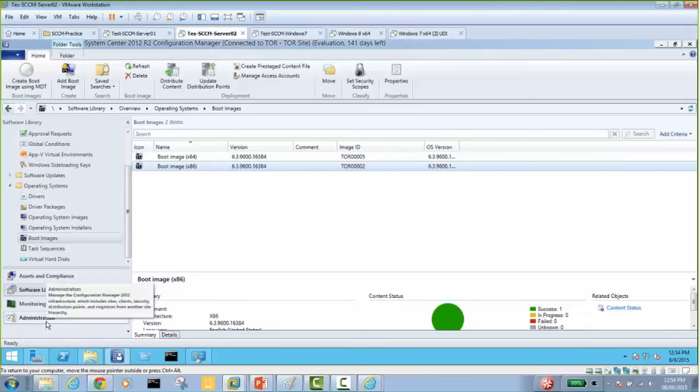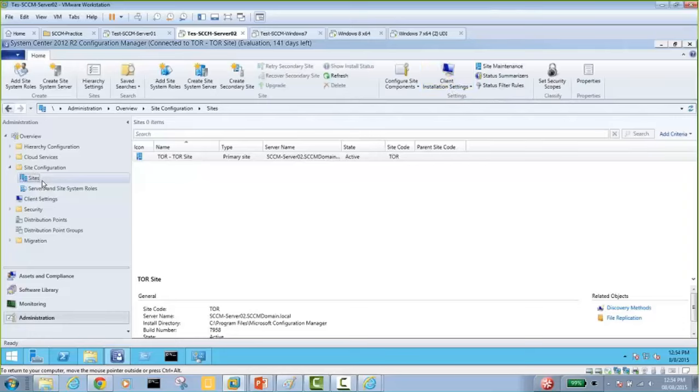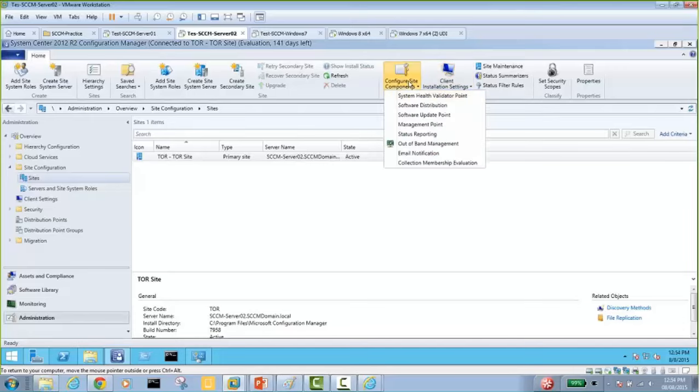And another step that I wanted to take was the network account. These are all the usual settings. So then the third step is administration and then sites. And then here the computer site components, software distribution, software update point, software distribution, yeah.